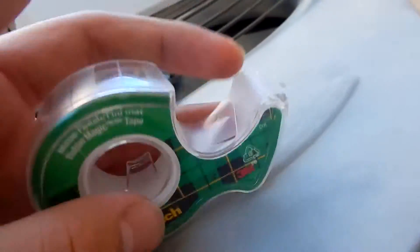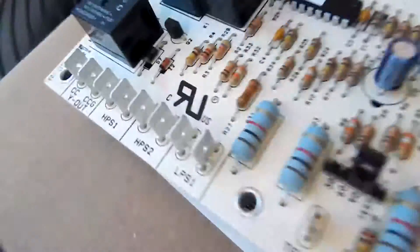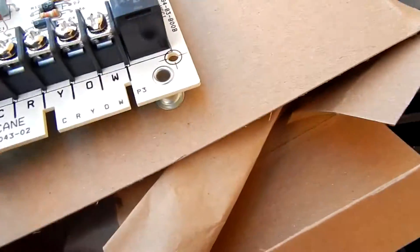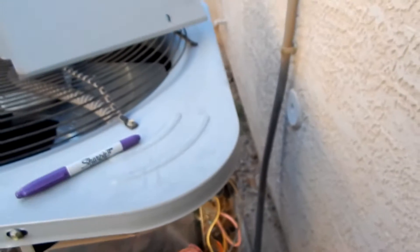Get scotch tape — just basic green scotch tape — and label your wires according to which plug each one is on. Label them exactly as these connectors are. Don't change them, because you're going to end up frying something. Also keep track of your thermostat wires. I'm going to take some pictures and label all these wires, which will take a few minutes. Have patience with this kind of stuff, and if you don't know what you're doing, don't do this at all — leave it to a professional.